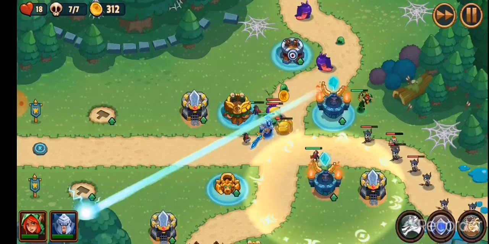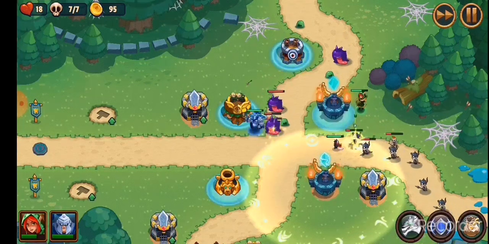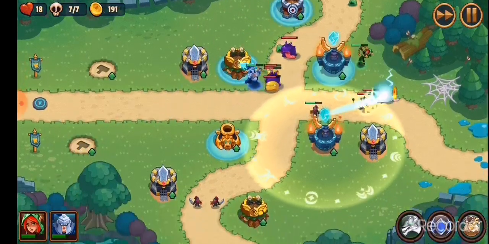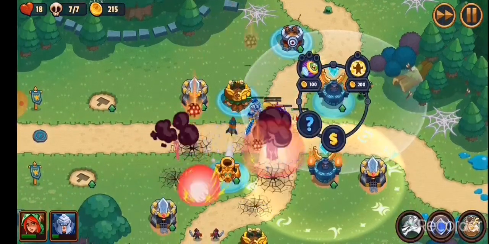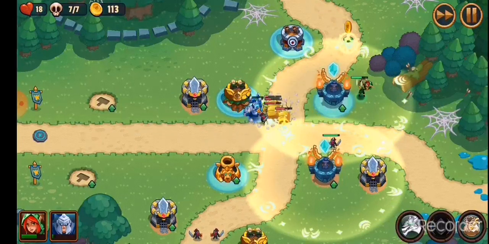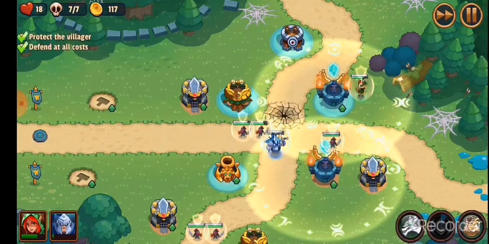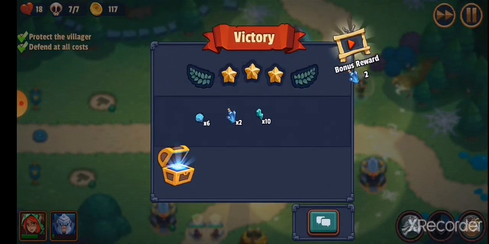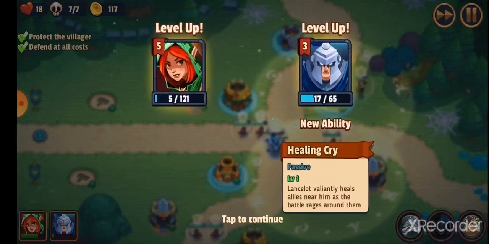Boom. I want this to have a big bomb. That's fine. Cool. Good, let's speed everyone up in this circle as well. That should help me out massively. It's got a shield on everyone. They're all going, they are all going. Done, we've done the extra little bits. We protected the villager and we defended at all costs. Managed to get 3 stars still, not quite sure how.